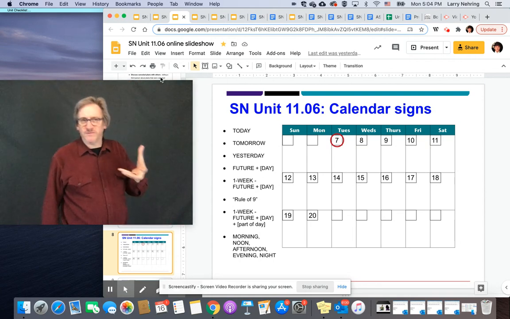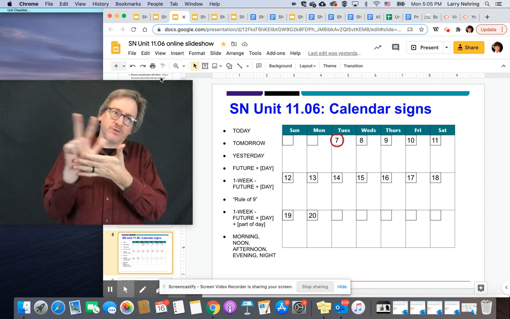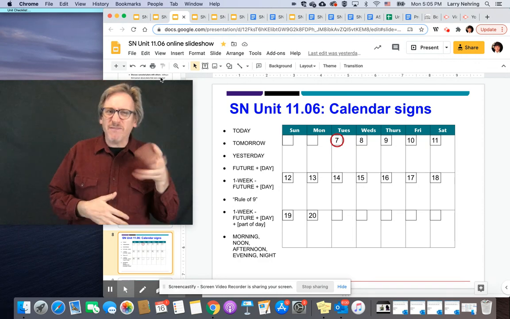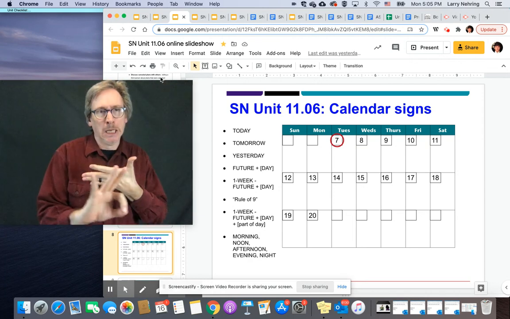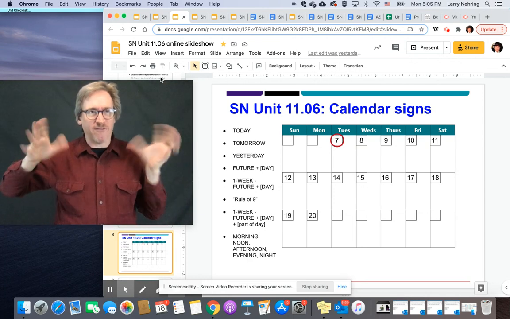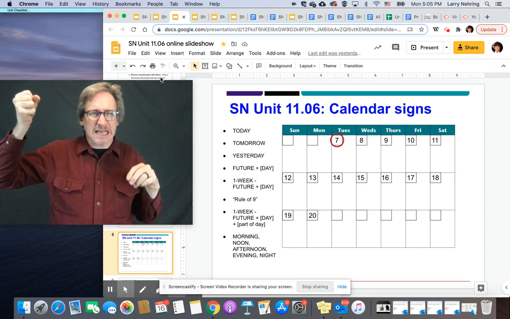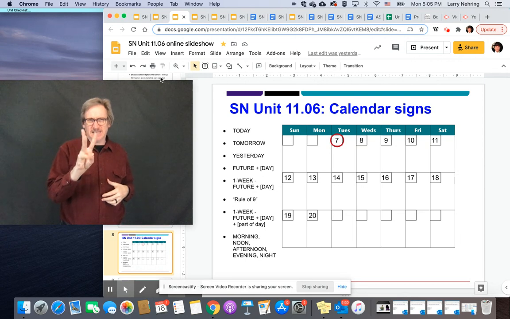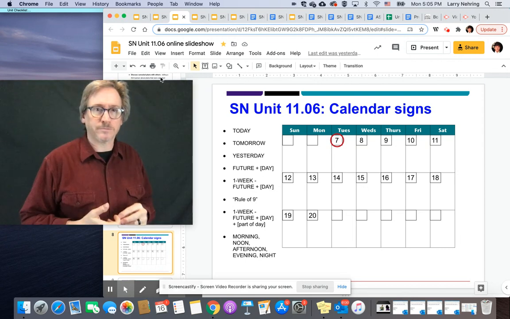We talked about the rule of 9, and now that we're dealing with weeks, we can start 1, 2 weeks, 3 weeks, 4 weeks, 5 weeks, 5 weeks in the future. Beyond 5, it gets a little bit less clear. Most people will use 1 to 5 all the time. 6, 7, 8, 9, they don't use as much. I think it's because the hand shapes are kind of confusing. 1 to 5 really easy to sort.